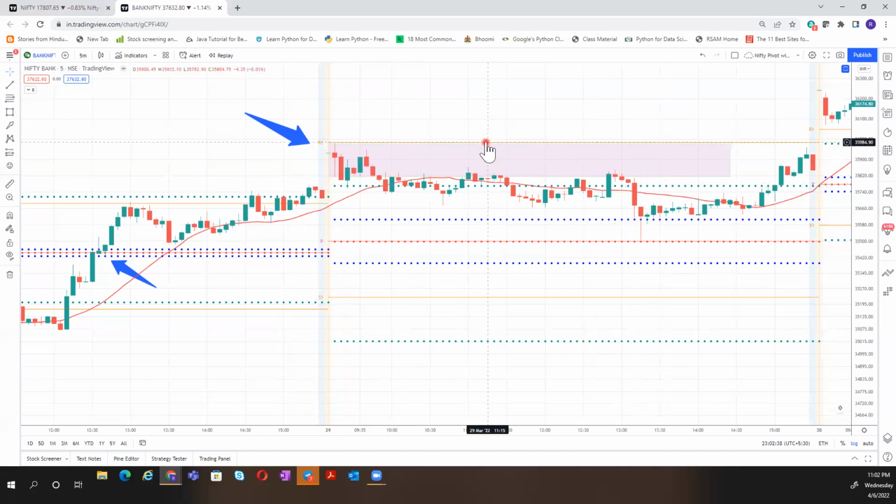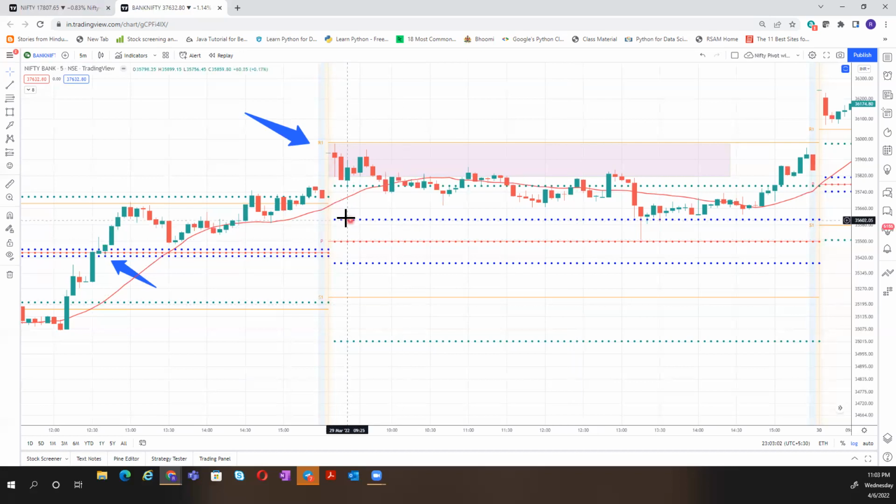Now between R1 and CPR, most folks say that the moment it faces resistance near R1, the next stop is CPR. No, that's not the way. It is the previous day high. If you see the previous day high, see here market spent a considerable amount of time here. This will act as a support. Once the previous day high is broken, then it will come to CPR. You need to think this.